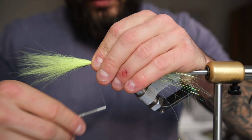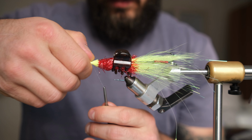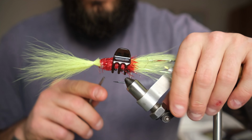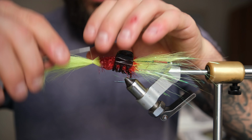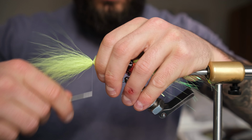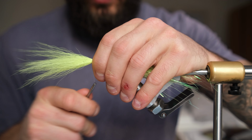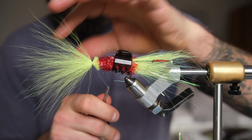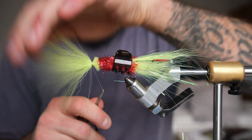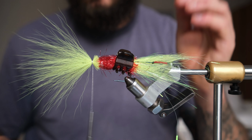Careful, because it could be annoying with the bulk of the rattle behind, especially with the large ones. This is not as bad, but even around, pull down, and then move your thread forward. You want to leave, I don't know, 1-2 millimeters, and then bring your thread back.